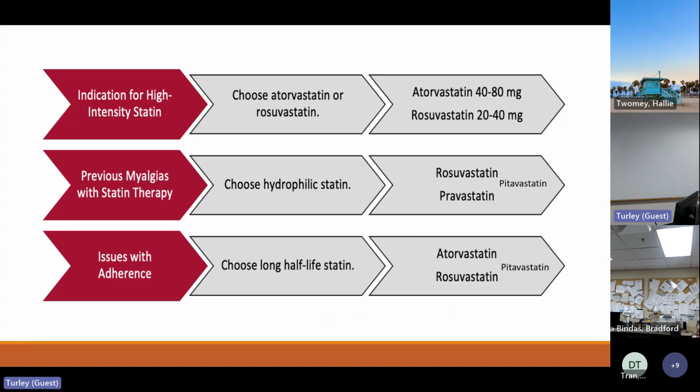So I had a patient today who said, doc, I've tried statins. I'm statin intolerant. They don't like me. There is a lot you can do to try and help your patients overcome those barriers to getting on a statin, because this is where we start. We always start with a statin. One is trying to figure out if they need a high intensity or a low intensity. We're going to talk more about that. It's only two statins that we can do that with.